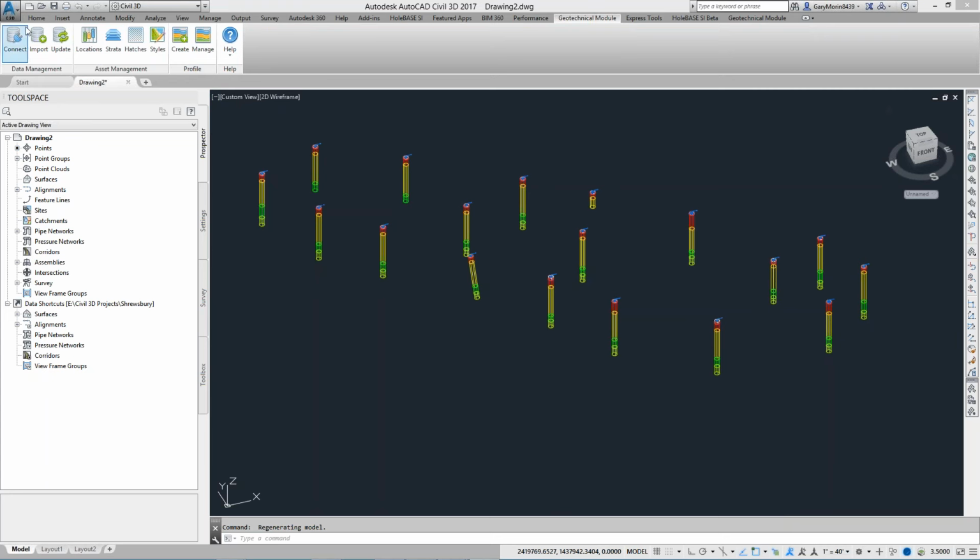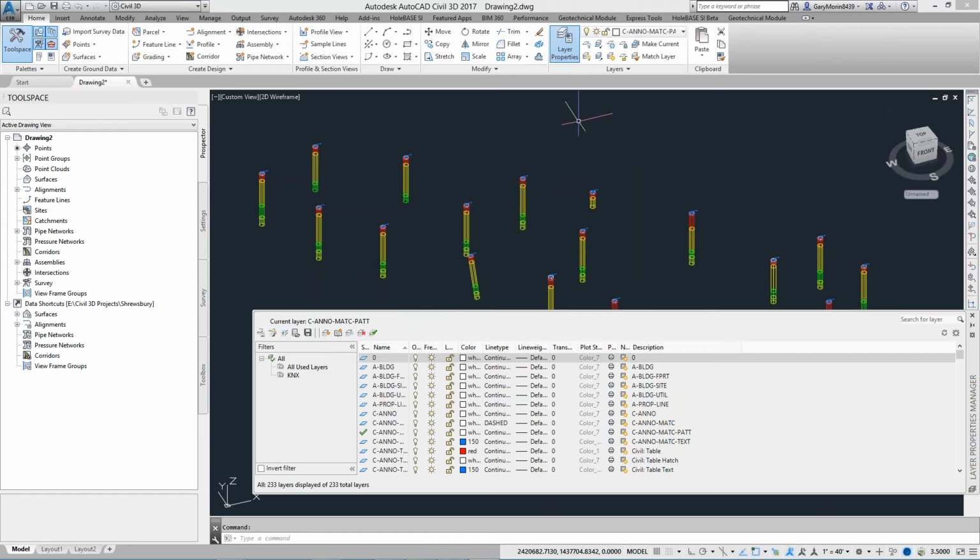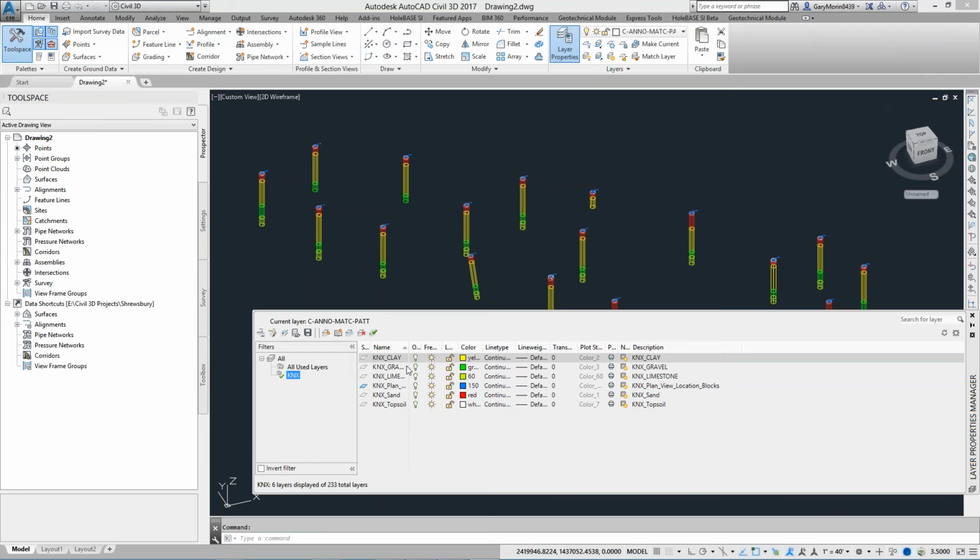So what we're going to do here first of all is go to Home, go to layer properties, and you'll see that as we pull this data in, we're actually putting it onto different layers. Now, I've done a cardinal sin here. When I train people on how to do this, I always tell them you need to have your site drawings there, you need to have your DTMs, you need to have sort of full model information around you, so that when you bring your geotechnical data in, you're seeing it in context with what you're looking at or hoping to build or what's been on the site previously.